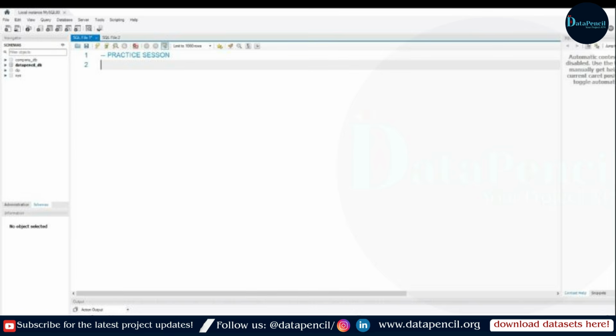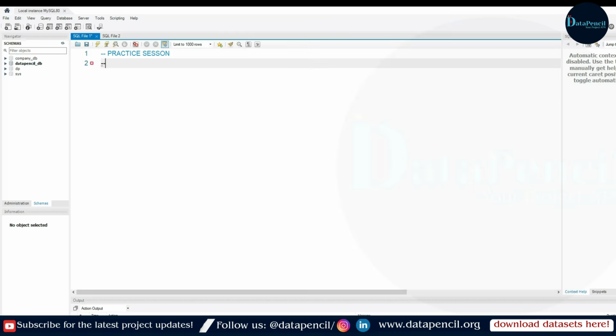Suppose we have to mention the query, so we will write dash dash query number 1. It is not a part of code, it is simply an extra note or comment. Okay, now I'm going to write our query number 1, which is to create a database, and the name of this database is school DB.